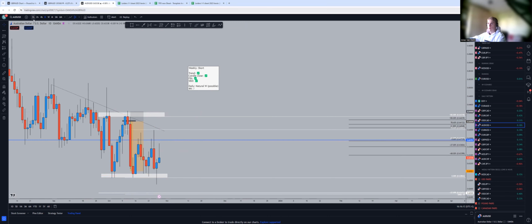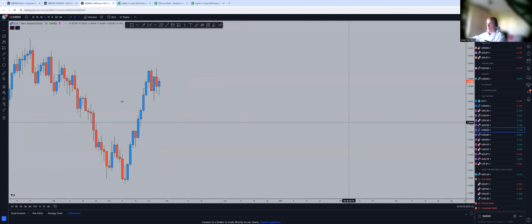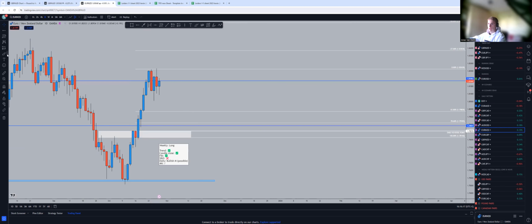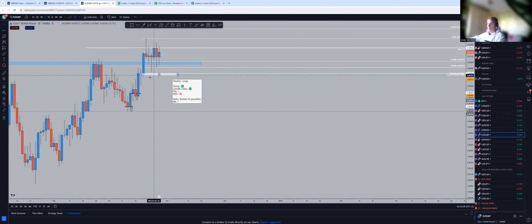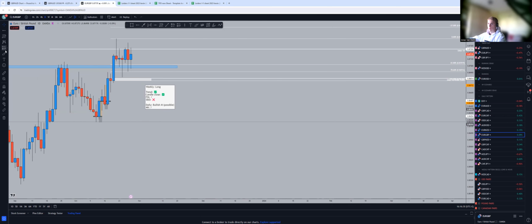Then Euro NZD, we didn't receive that bullish M, so we can potentially still make it with that bigger correction that can potentially form. Then Euro GBP, not a trade we could take because we didn't tap here a daily zone of interest. So it's still trading between its highs and its lows, so in a consolidation for a moment.